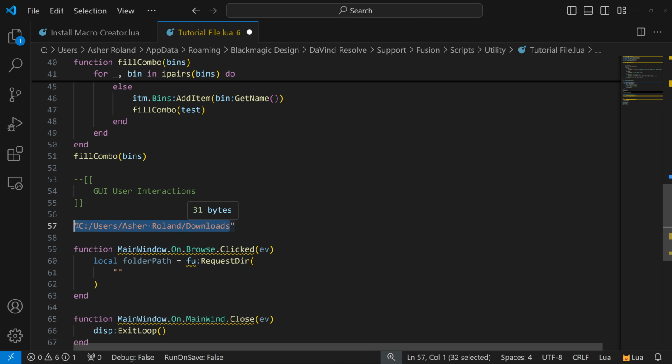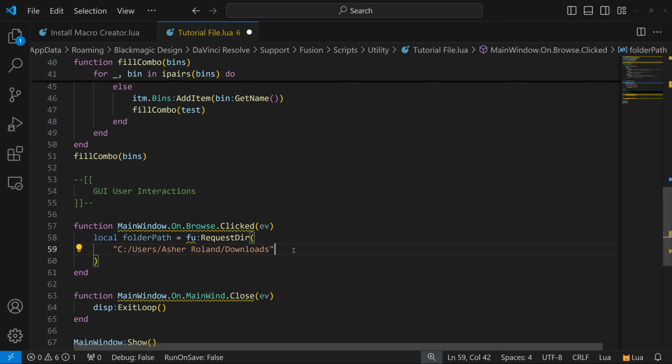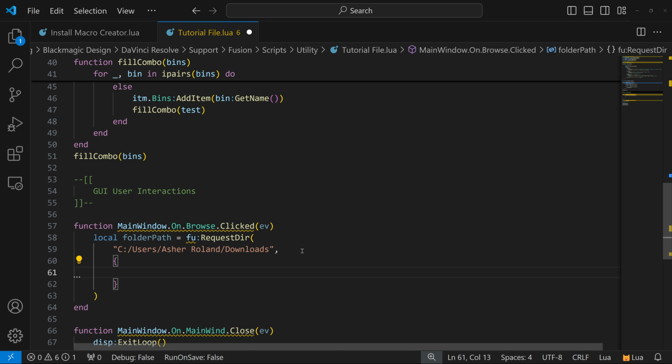If we take this file path now, and we'll just take it straight out of these quotation marks, we'll just delete these, and we'll shove it in here. When we launch this, it's going to take me to the downloads folder, and we'll show this in just a second. Make a comma here because we're adding another entry into this multi-object line thing, and then we're going to add some parentheses. Some curly brackets even. And these are going to open up a table, and these can be a bunch of different items or indexes or flags, whatever you want to call them.